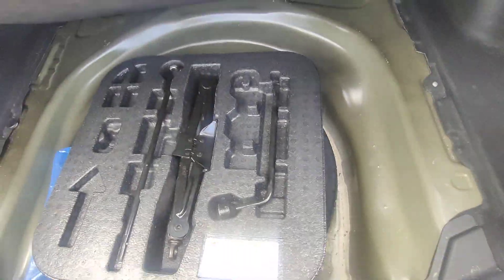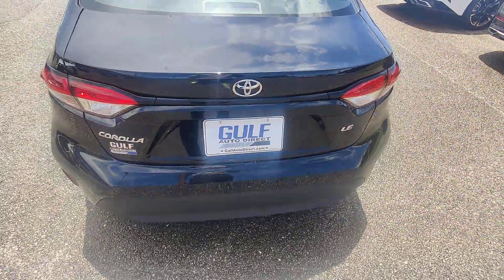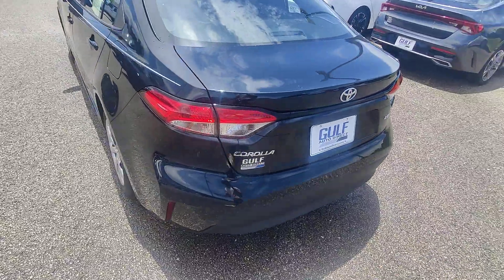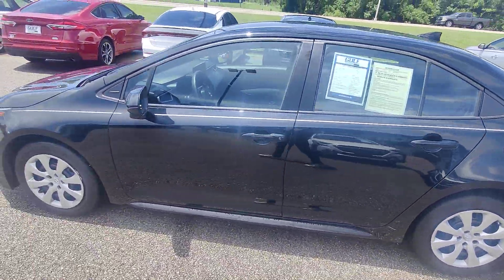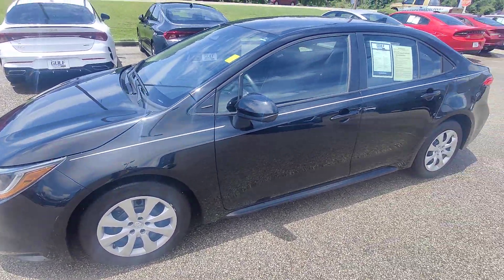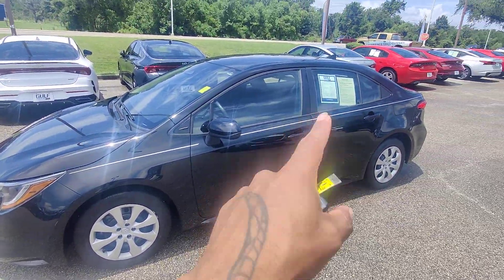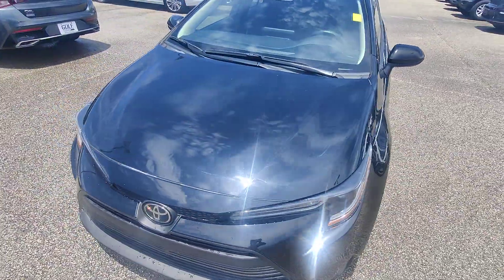Getting here, you can see the upholstery is in good condition — a little bit of scratches from people loading things in, but nothing major. No leaking, no abrasive smells, no smells of mildew, no damage to the back of the vehicle. Moving around to the left-hand side, you can see no damage, scratches, bumps, bruises, or rusting. We do have the hubcap covers so your rims are nice and clean, and we do have a privacy tint package on this vehicle.